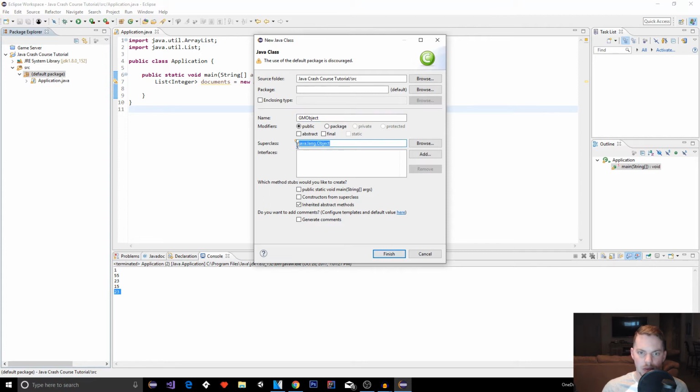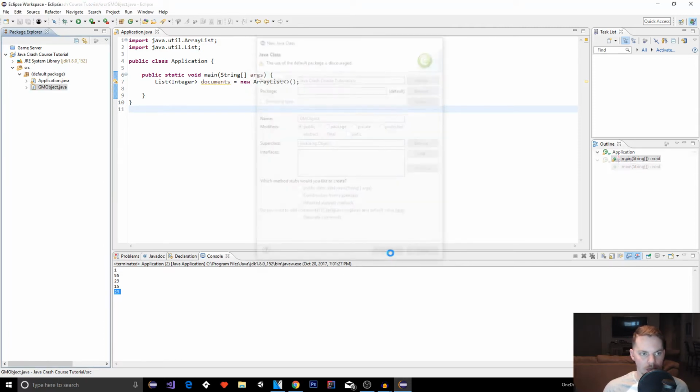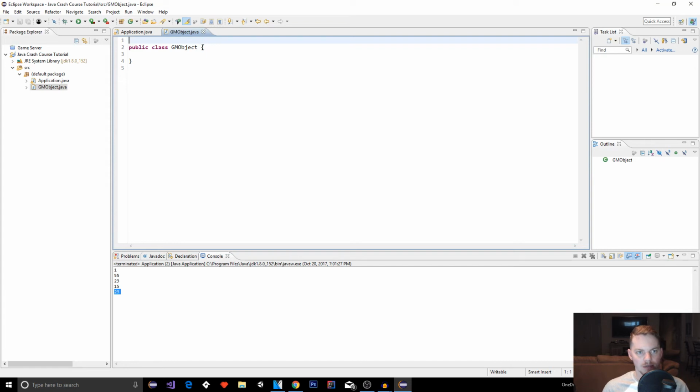And you can see the super class, before we hit finish, is actually java.lang.Object. So basically everything you're creating inside of Java, any class you make, actually is an object. You can reference it as an object. Just like Gamemaker, if you have a parent and you make all kinds of different children, they all are their parent. If you reference their parent, it'll actually return each of them, okay? It's kind of the same thing here. Everything inherits from Object. So we're gonna hit finish. And now we have a GM object, which is gonna be a public class, and we start with nothing.